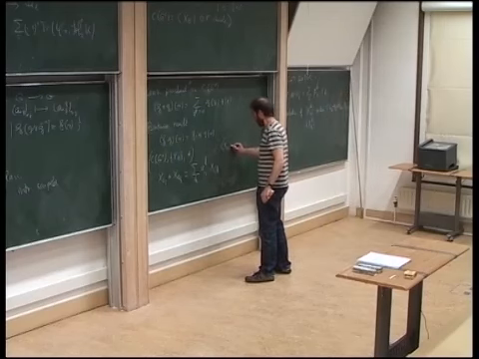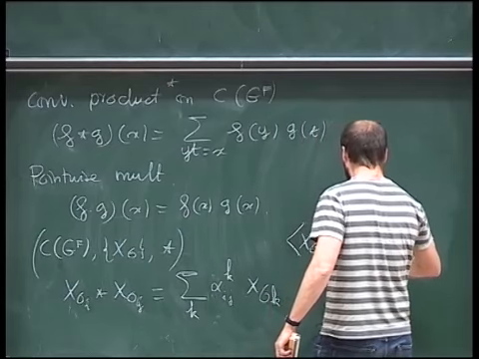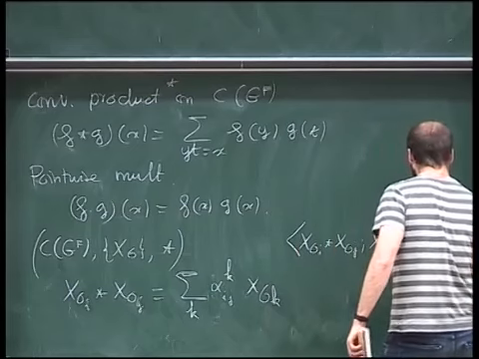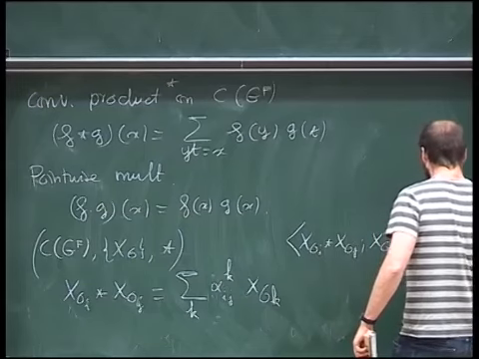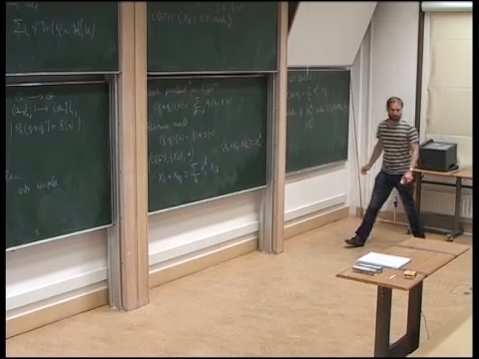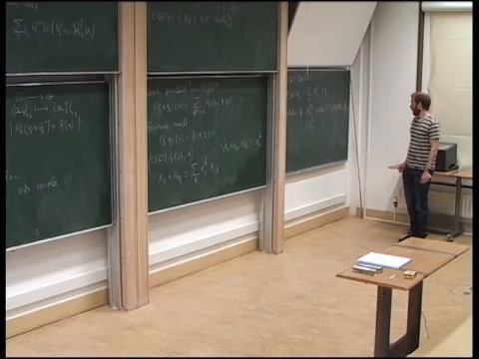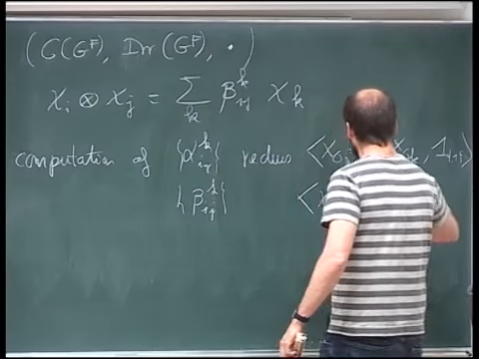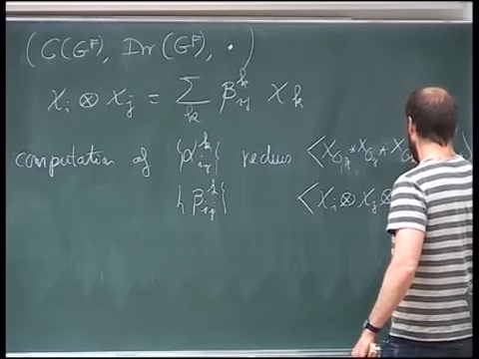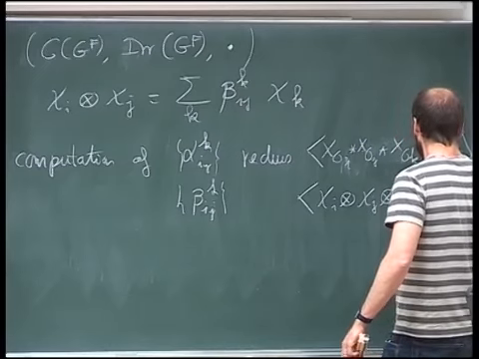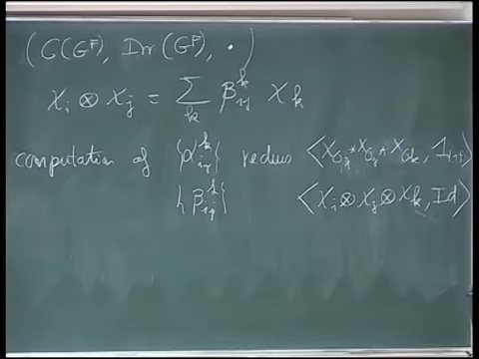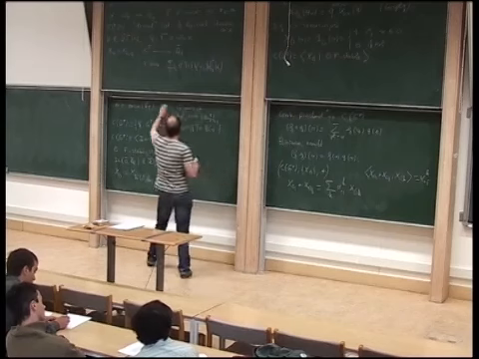So OI, OJ, XOK, by definition, this is the coefficient here. So this is really the multiplicity. And it's not an inner product, otherwise you have another coefficient. And then here it reduces to the computation of this constant. So now this is the identity character here. Right. So now what we want to do with that is the following.